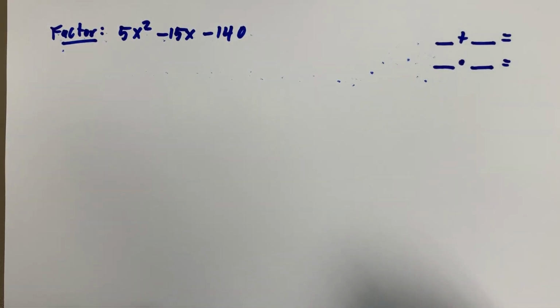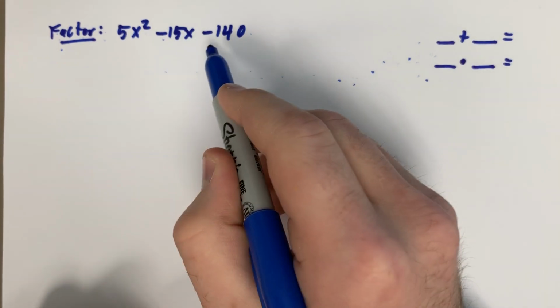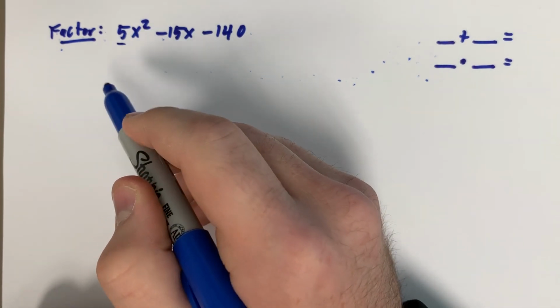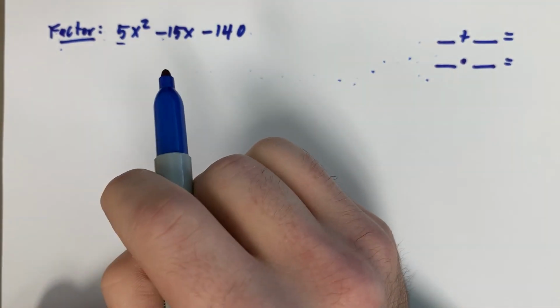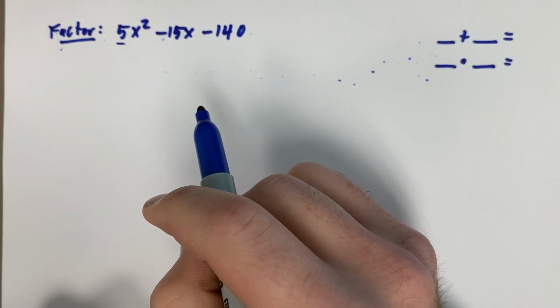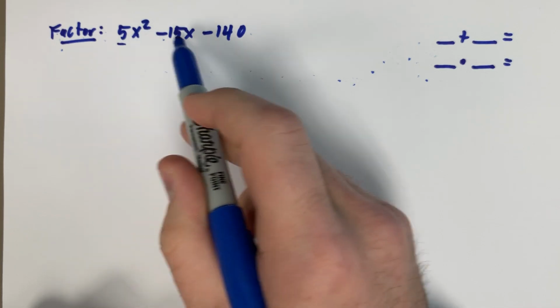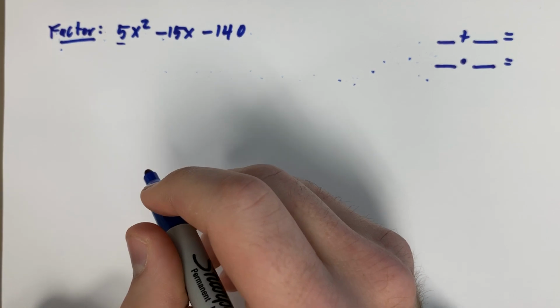Alright, so on to problem number 2 from difficulty 3. And we want to use the same strategy that we did in the last example here. We notice that we have 5x squared minus 15x minus 140. We notice also that we have this leading coefficient of 5 here. So that tells us that we can't right now use the same factorization technique that we did in difficulties 1 and 2. However, maybe we can factor off this leading coefficient if we have divisibility by 5 in all coefficients across the entire expression. And it turns out we do.